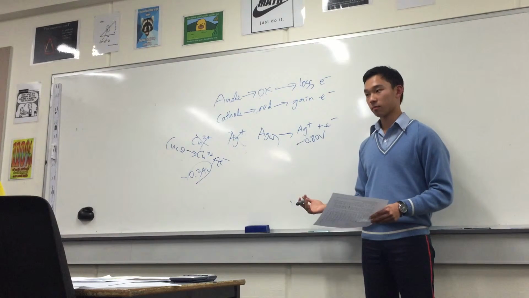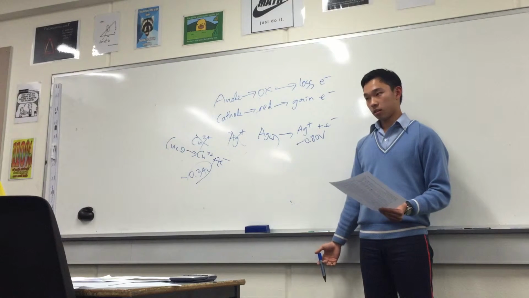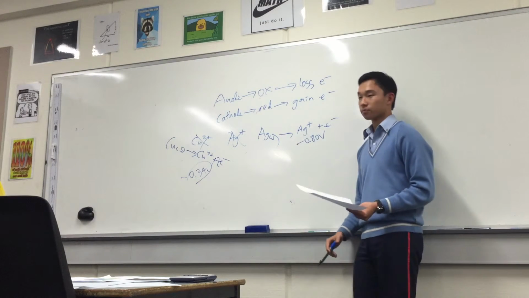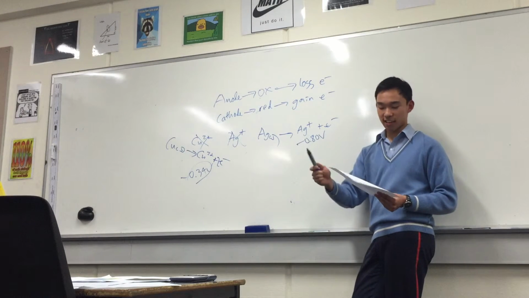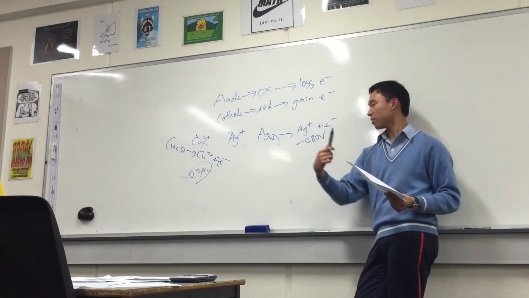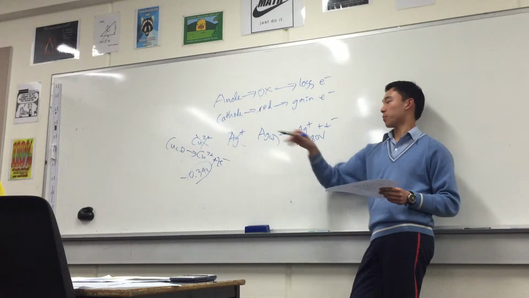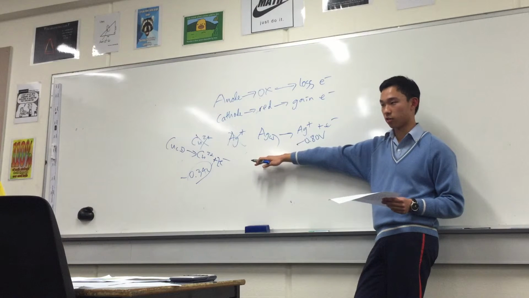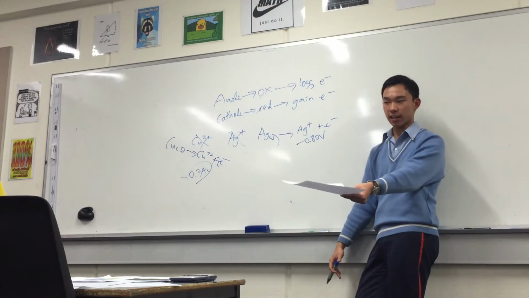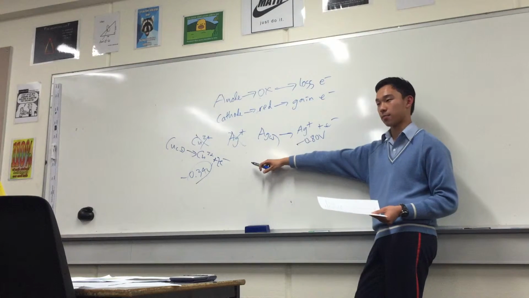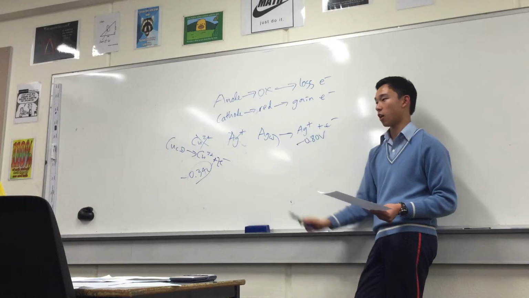Or you can think, if you prefer, since the reduction table is the lower you go, the more it wants to reduce, right? It's a reduction potential for a reason. I don't like thinking like that because it's not really the chemistry. This works whether it's galvanic or not. It's just a shortcut. Because when you get electrolytic cells, you do the exact same process. But then above and below can mess you up if it's an electrolytic cell. So I like to do this.